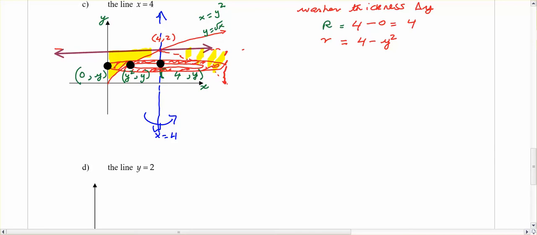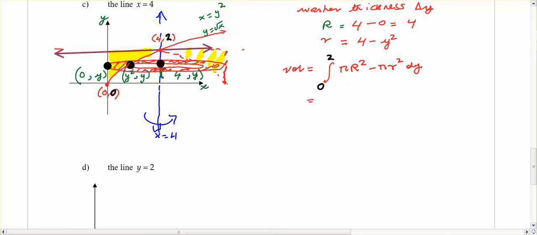The volume is, it's washers, it's integral, and it's thickness delta y. So it's going to be what happens to the y's. The y's vary between 0 to 2. Okay, the y's vary. If you look at all my washers, they go from 0 to 2. And then it's going to be, it's washer pi big R squared minus pi little r squared dy.